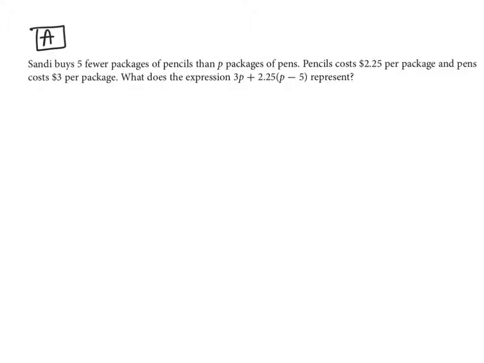All right, so this first example, take a second to read the problem actually. And then this first question is going to ask us, what does the expression represent? So really they're just asking us to match some of the word problem with the expression that's already written. So if you have read through this, 3p is going to represent this $3 per package. Remember I told you per was a rate word, so it's putting 3 with the variable p for packages. Okay, so $3 per package is my 3p there.